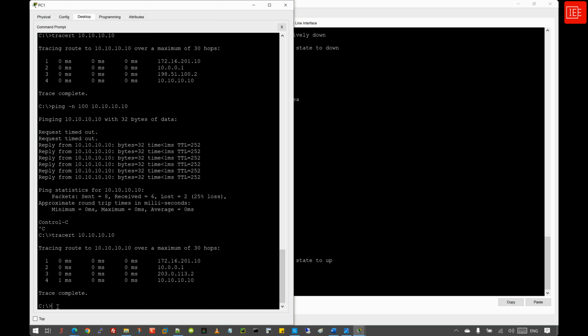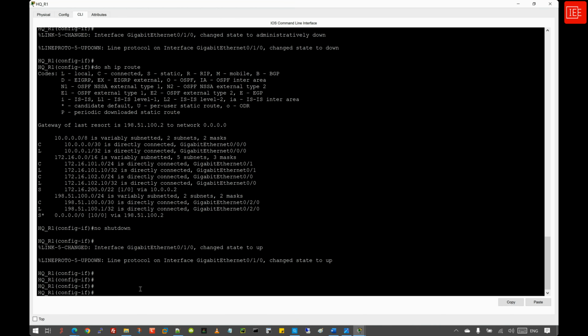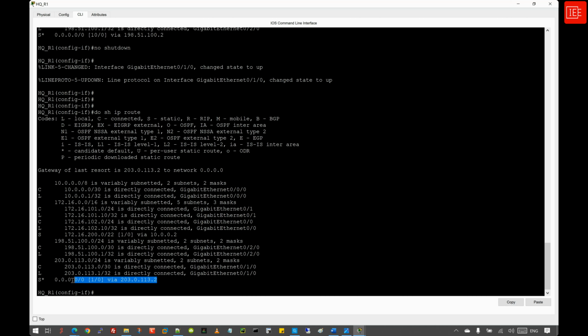And if we were to look at the output again, you can see that the third entry of the output is pointing back to the ISP1, which is the primary route. And if I go back to my router and up arrow this multiple times to get to the do show ip route command, you can see that the primary default static route has been implemented back into the routing table.